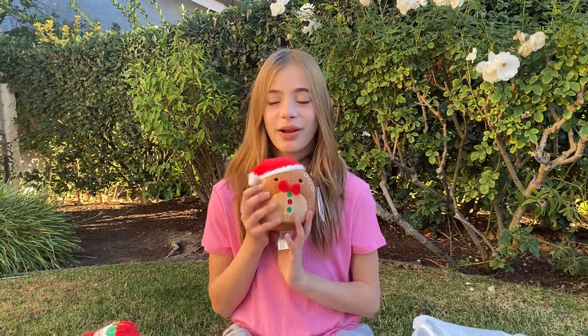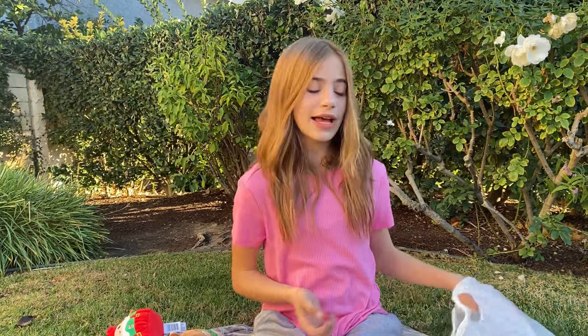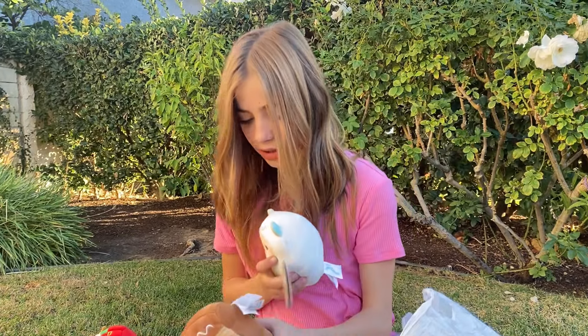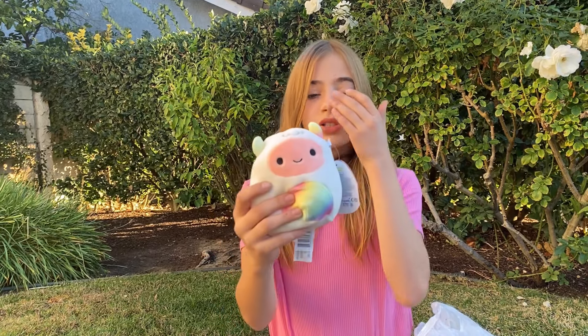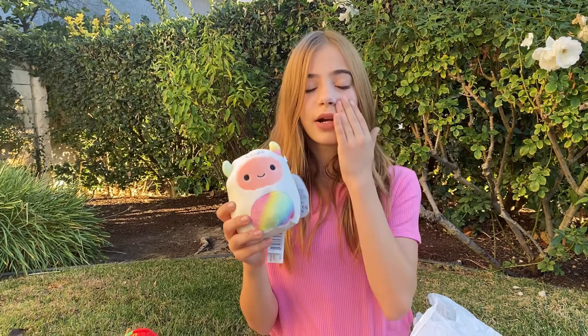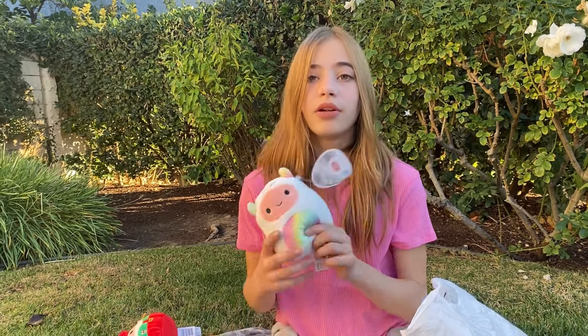These next two are quite rare in the Christmas collections. I really wanted to pull this one out — are you ready? Three, two, one — it's a gingerbread man! His name is Jordan. It has a very fuzzy hat and it is so adorable — it's making me tear up. I love gingerbread as a plushie even though I don't like to eat it. It has little bows, buttons, and frosting detail. Very, very cute.